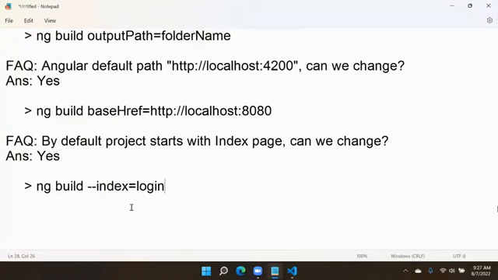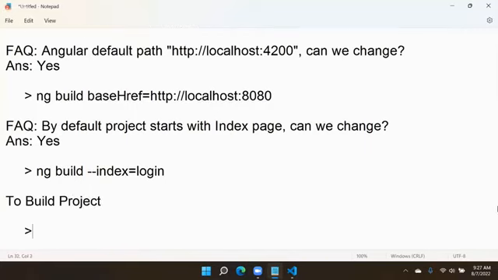So generally, the first step is to build the project. You have to run this command: ng build --project=, because you have multiple projects.